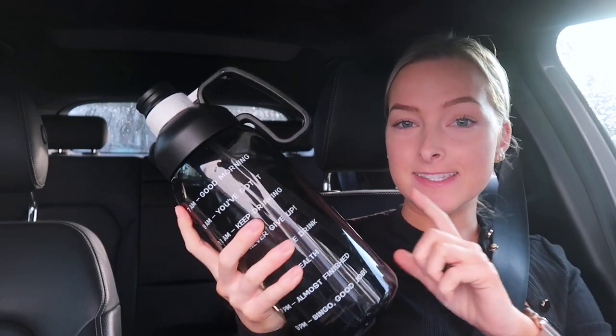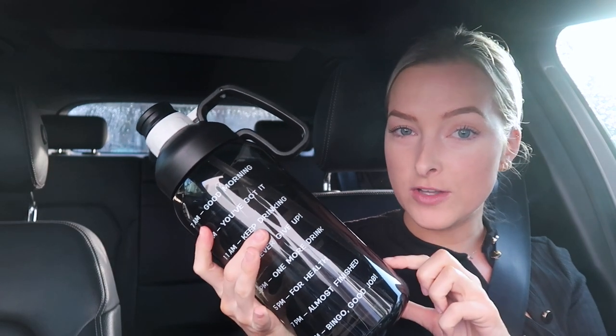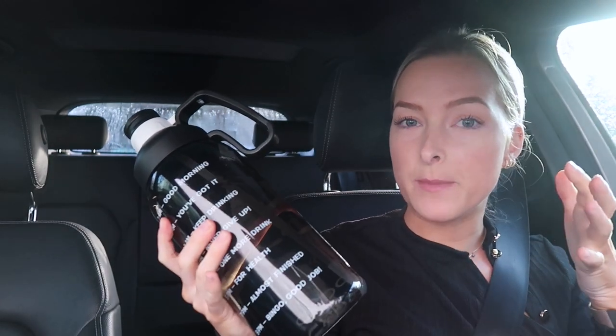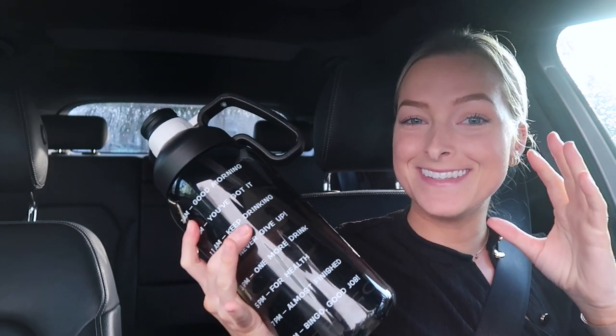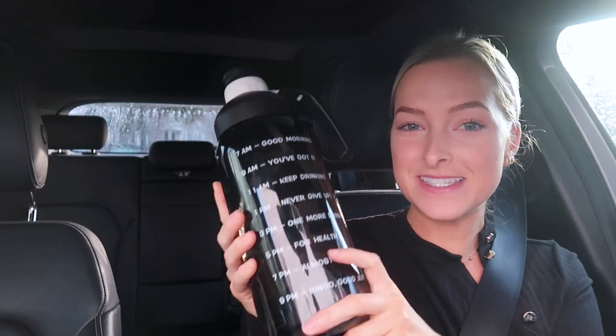I just got in my car, obviously. I just filled up my water bottle. This is my biggest tip for work, and basically any day: this keeps you on track by drinking your water all day long, and you don't have to think about it. All you have to do is look at the bottle and look at what time, because it's time stamped. So I try to drink two of these a day because I do work out, but at least one of these a day is perfect.